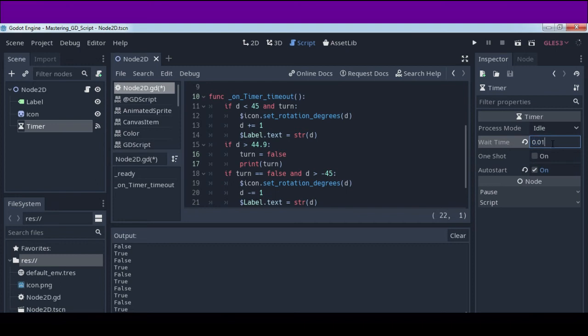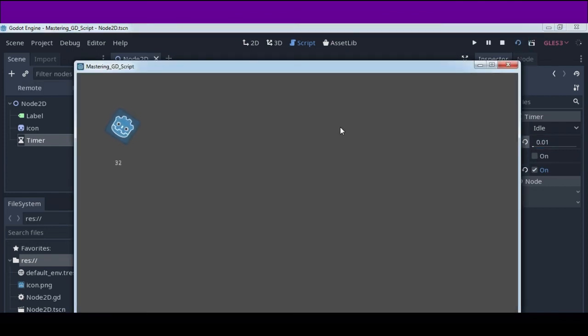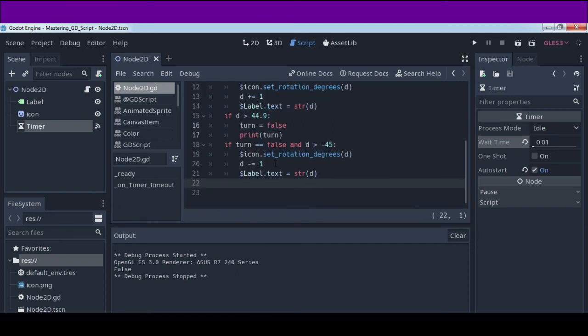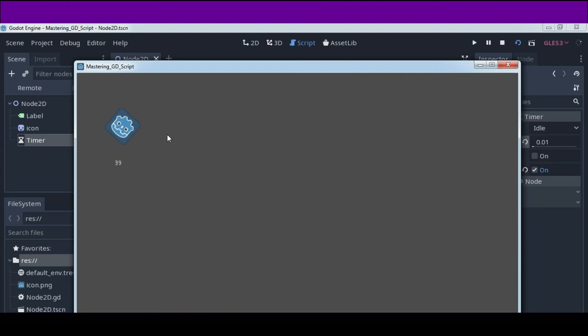I will use this and we'll see rotation of the other side. Everything is working good for now. See, this is okay. So you have rotation to one side and back to the other side.